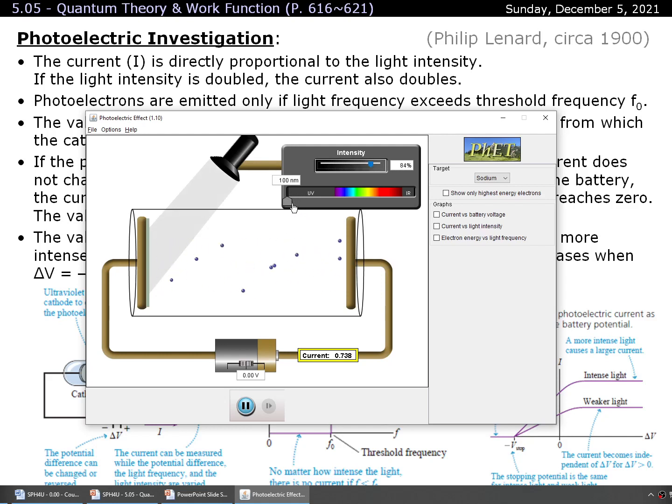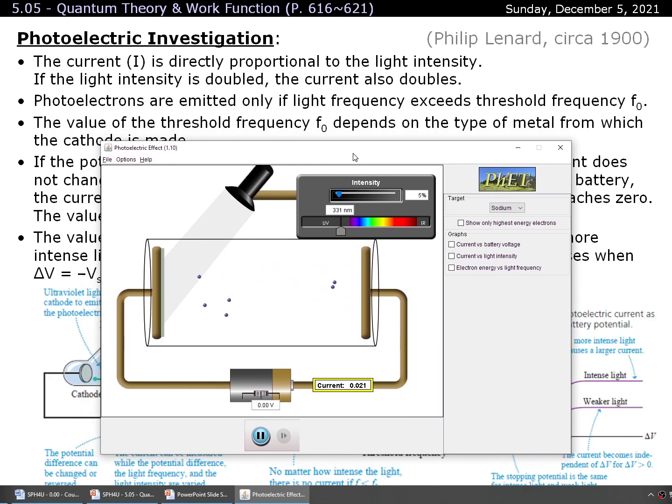Meanwhile, the frequency of the light will tell you how much energy there is per packet. And you can see that as I increase the wavelength, or lower the corresponding frequency, there's less energy per packet as they exit through. This is at a fairly bright intensity, that's why there's a lot of electrons passing through. But if I decrease the brightness or the intensity of the light, then just less of them will pass through as time goes by. And that's it.